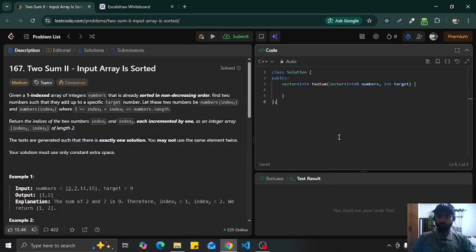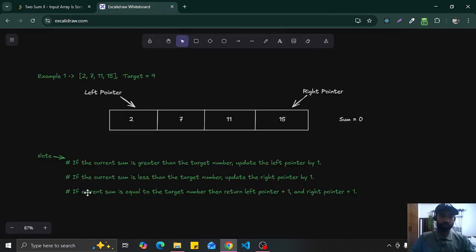Let's first try to visualize this. It's pretty basic actually. So this is our example array. We can solve it by having two pointers. We are going to have a left pointer on the first index and a right pointer on the last index.